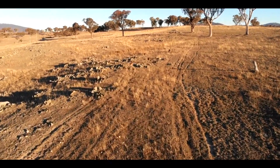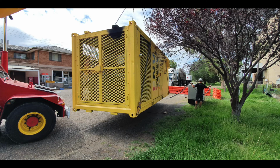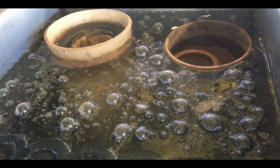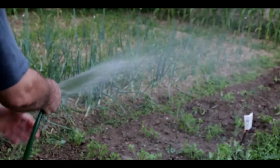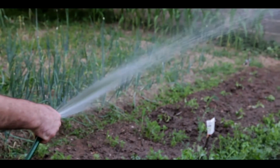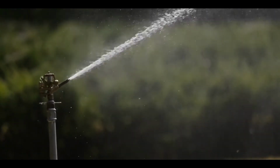When you're in an area with no water supply, it's critical to try and bring in solutions to that as well. So while we were remediating, we were removing groundwater with product in it. We were taking that into our treatment system and removing the product and cleaning it up to non-potable standard, and then we sent that back to some of the sites that had no access to their groundwater bores, so that they could use that for watering their gardens and irrigating their pastures and that sort of stuff.